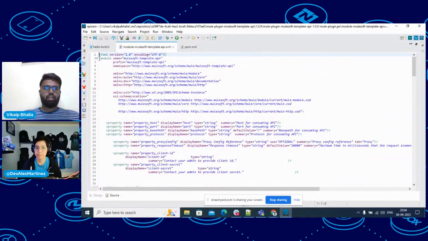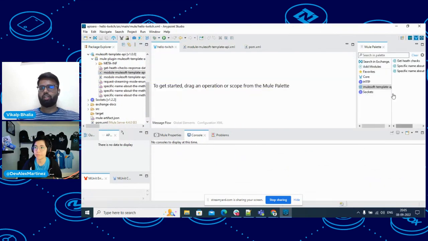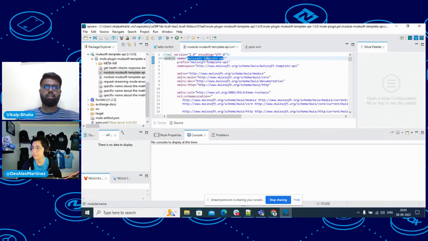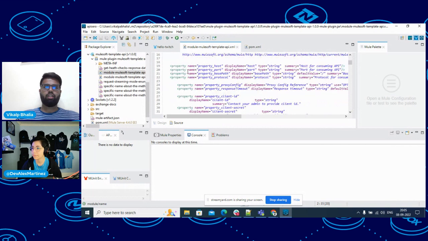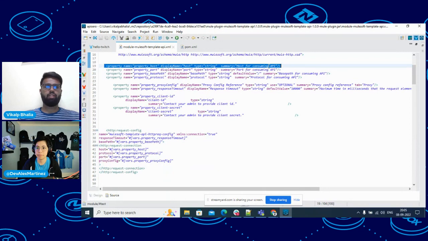Again, like I told you, there is a module. The module name is your connector name, and you can see here the connector name is MuleSoft template API. Then we have a few properties. Properties in XML SDK act like global properties. If you want to have some global properties in your connector, you need to define them based on the property tag.